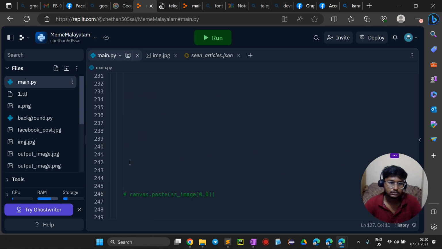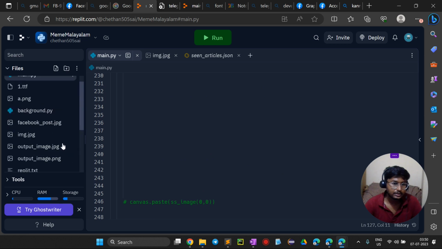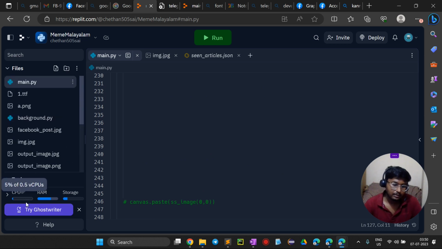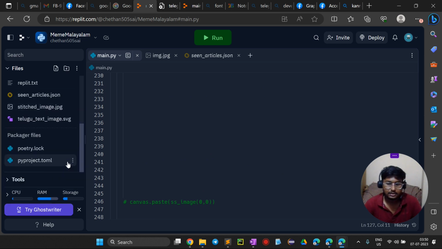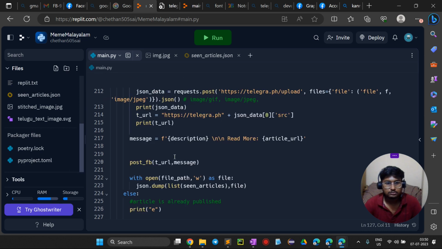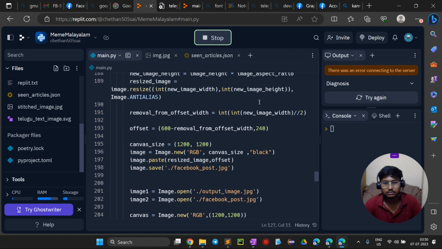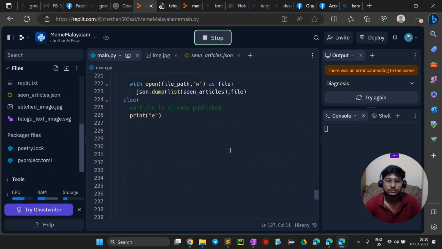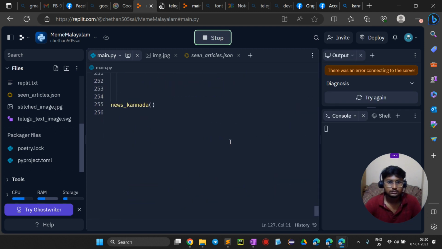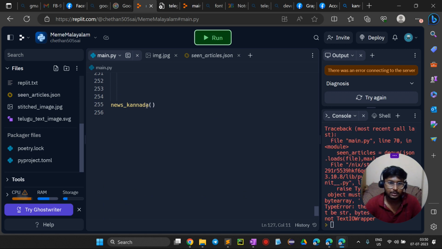Okay, done. One more thing that we have to do is this. We'll check this will work. Oh no, it should be Malayalam, but things work now.